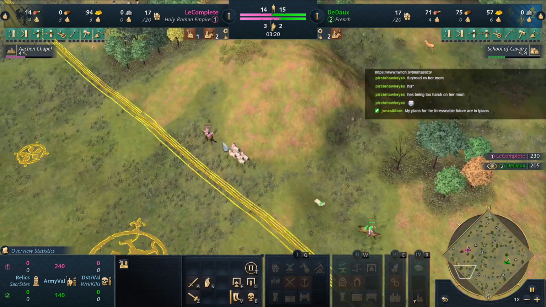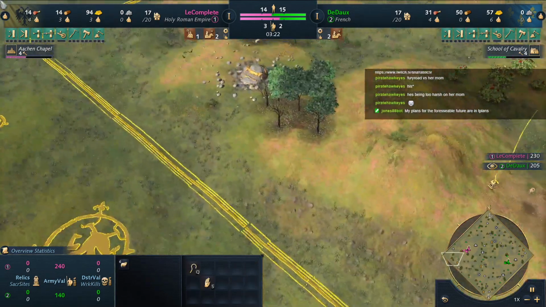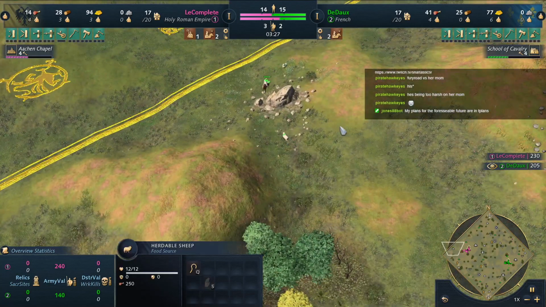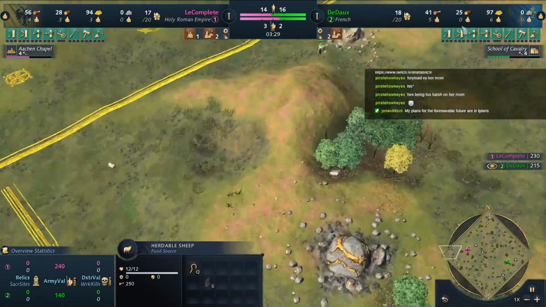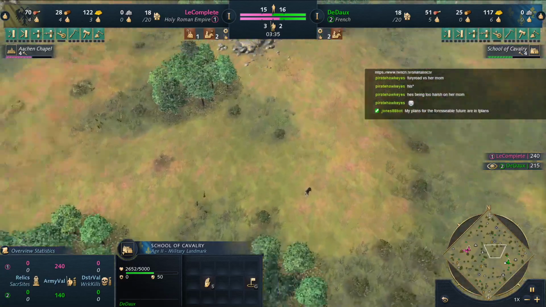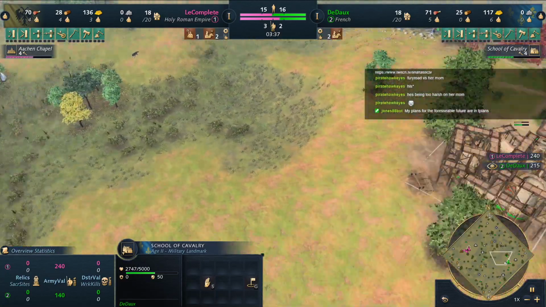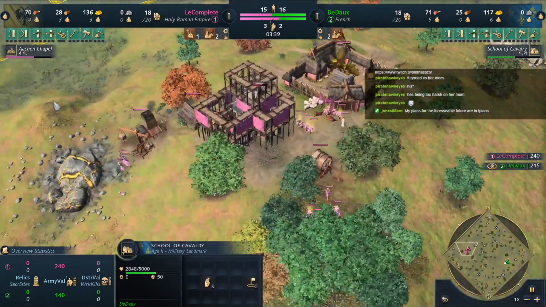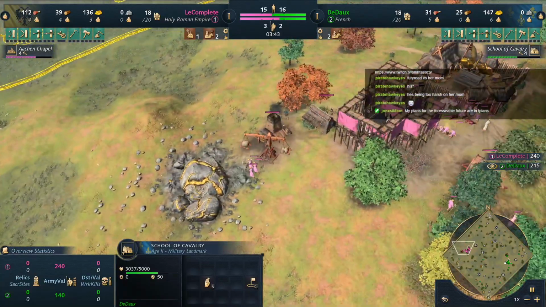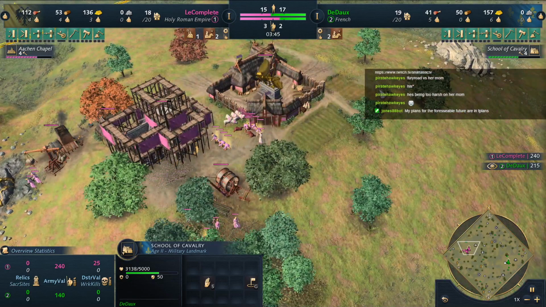So there's another scout for LeComplete. So these 3 sheep here. Oh, they're gonna go for DeDaux. This is tough to see. We get a stable of cavalry for DeDaux. DeDaux gonna try to be very aggressive with those knights, which, by the way, will be able to deal a ton of damage. A ton of damage.